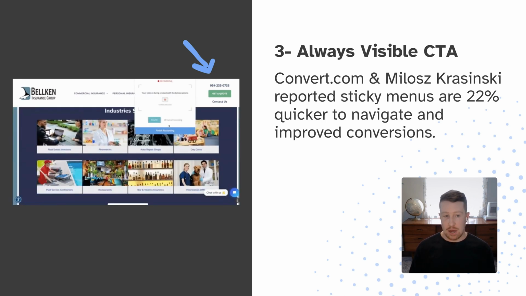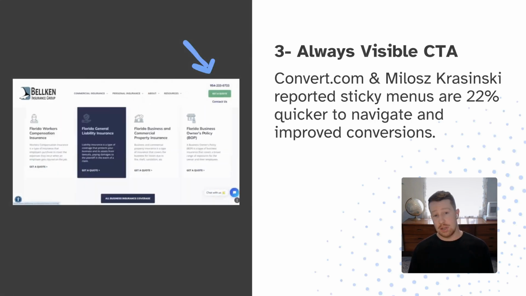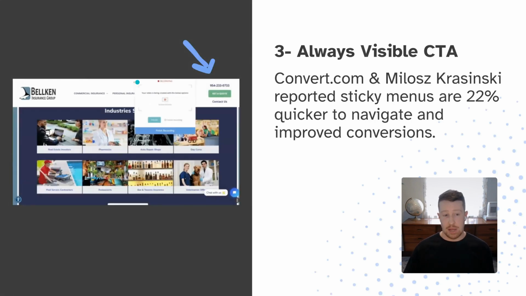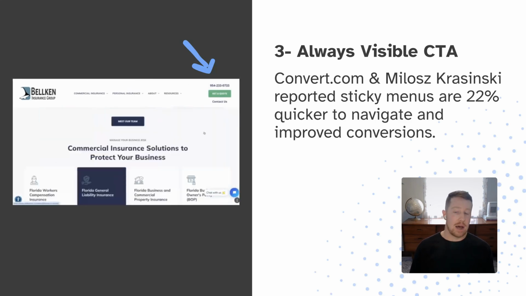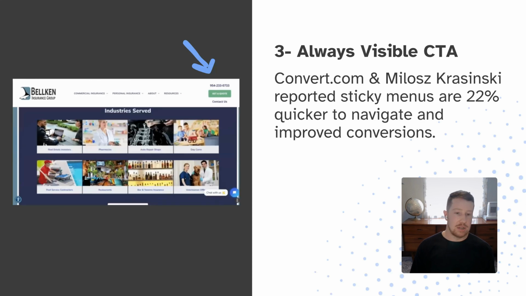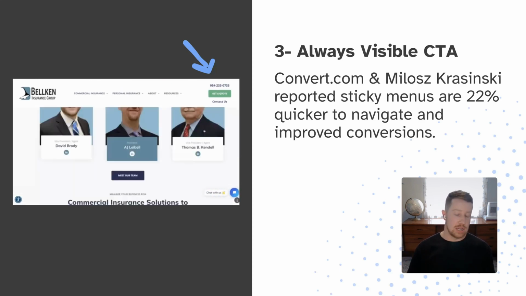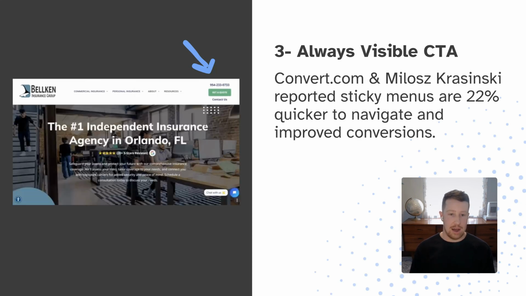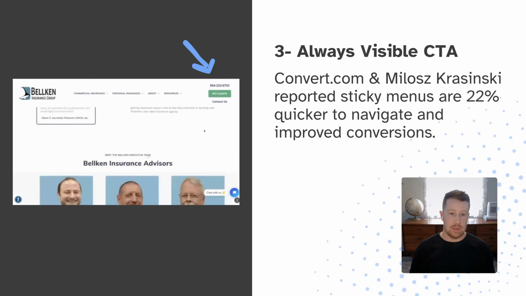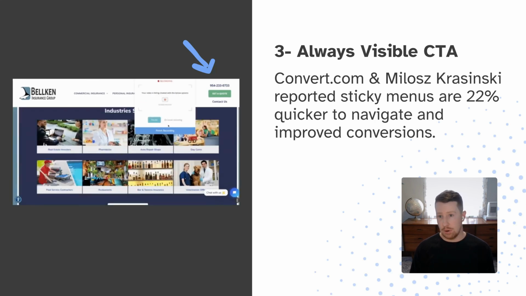It limits conversion friction. And this is really important on mobile, especially because this particular page on mobile probably takes 20 scrolls to get to the bottom of the page. And if they decide to work with that agency, they have to scroll all the way up to the top to potentially click that get a quote section. Really important to have that on mobile, especially with the primary action being click to call, which I'll get into in just a little bit.